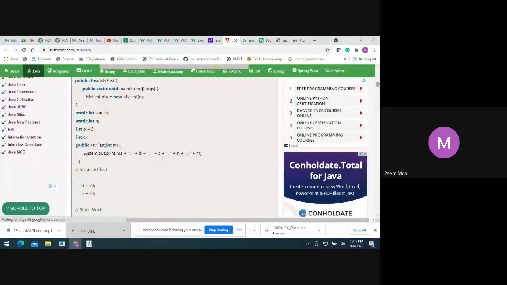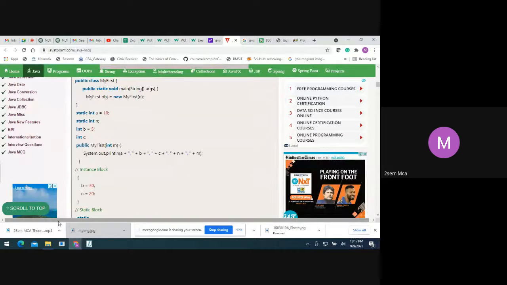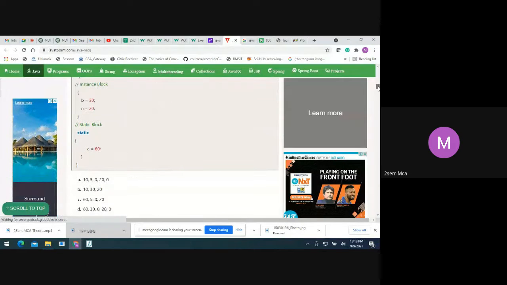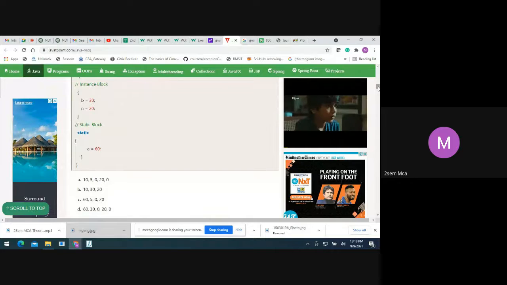C value is not there. N is what? N is 20. And the m value? A is 60. What's your output? Output of this program? What is the answer for this?